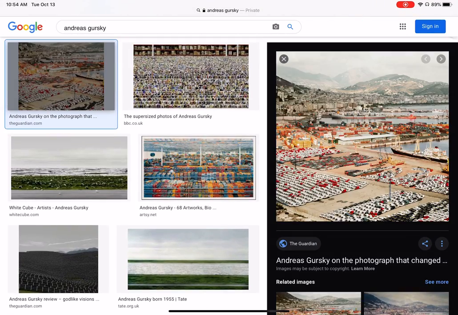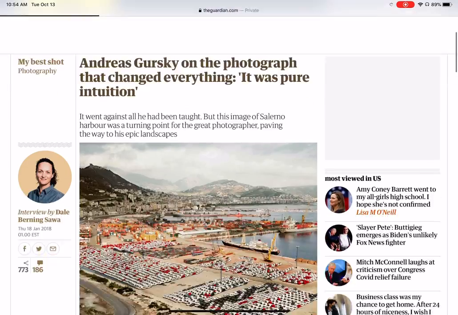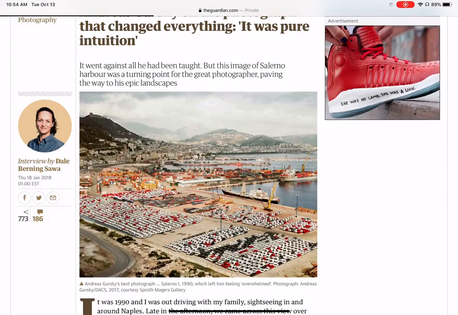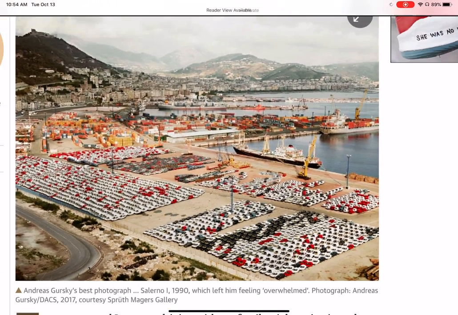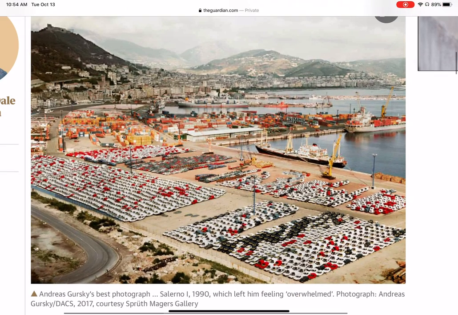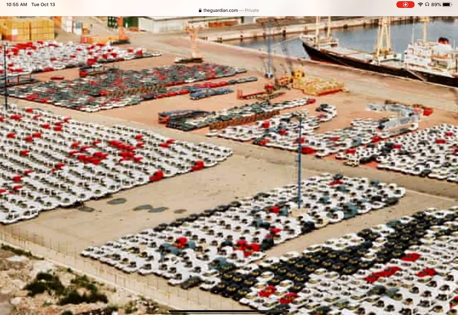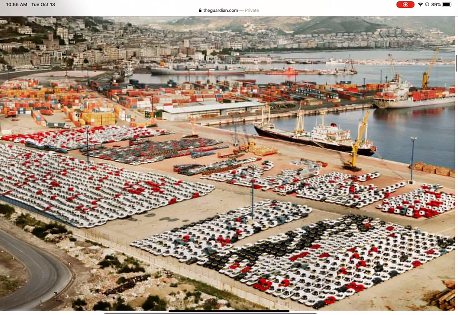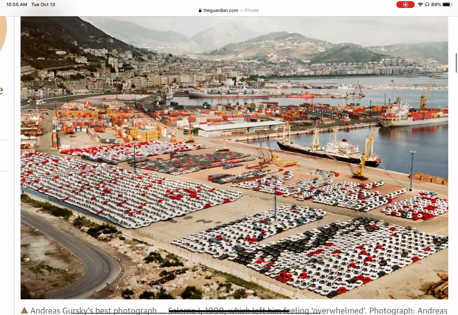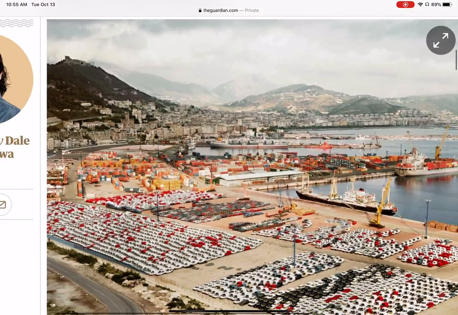This is one of his first images. It's in Naples. As you can see here, the details, there's a lot of colors, there's a lot of small elements in this, there's a lot of little cars. But what is at play here is, imagine this being 5 feet wide, where you can actually see the logos of these cars or the logos of these shipping containers and the city.